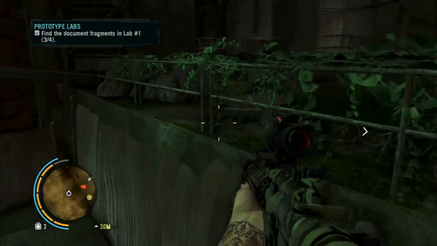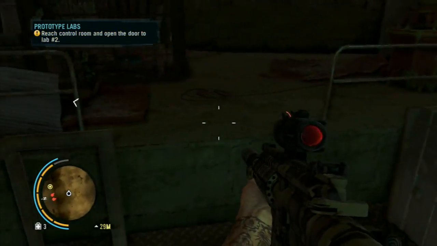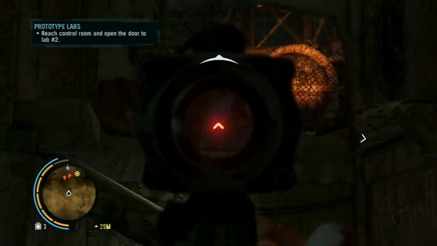Anyway, that was the last fragment there. So we need to now go find the door that we can use it on.